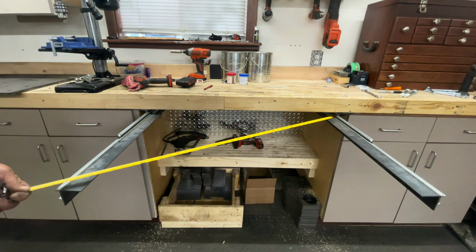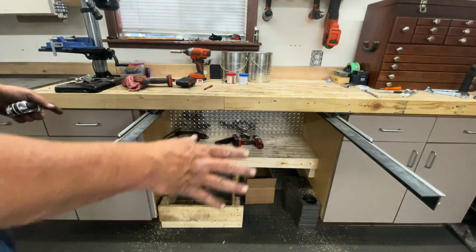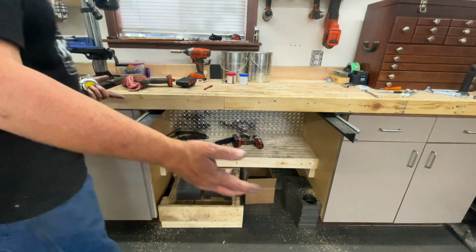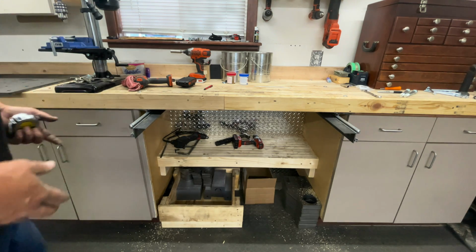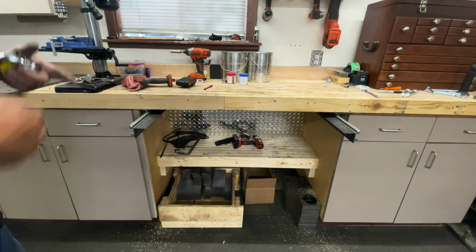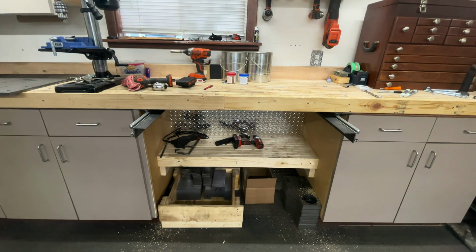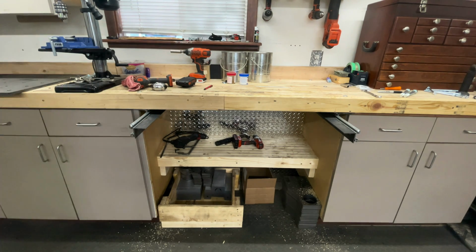So I know everything is exactly square. That way, when I set the table on here and the drawers slide in and out, they're sliding in and out equally and together, and everything is good. So now I've got to set the table on top of the drawer sliders, and then it's just a matter of putting a couple of little welds in place to weld that table onto the frame, and this thing will be done. We'll be set to go.